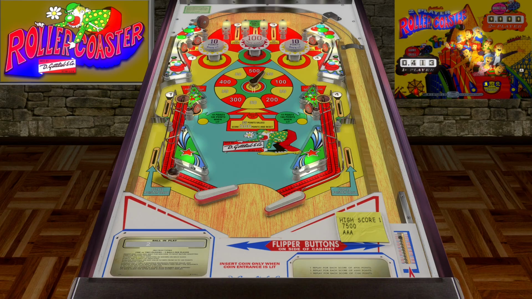Okay, and look at the center here. It says, when lit, 50-point values score 500 points. So if that red thing is lit in the middle and you land on the 50, you're getting 500 points instead. Then the question becomes, how do we light the red special in the middle?